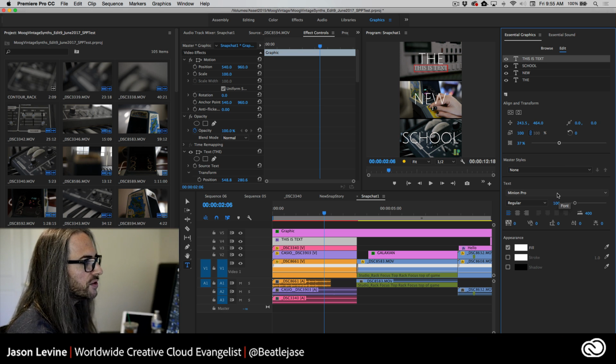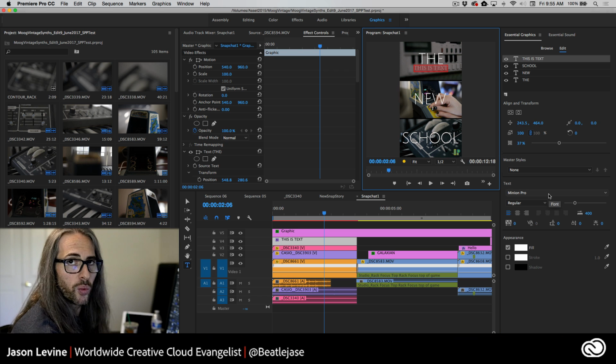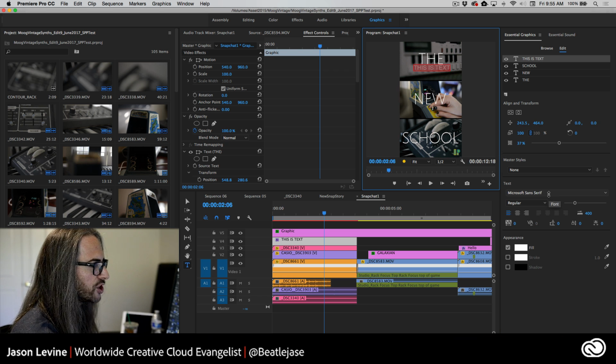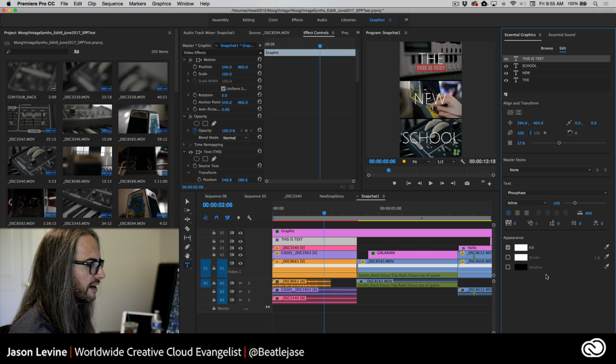The actual font, which if your text is selected, and if you use a wheel mouse, or in my case, a magic mouse, I'm just gesturing to change the font, and it changes it kind of in real time, very nicely, very easily, so you can see what works. All right. Phosphate. Somebody doesn't like that for certain. All right. Easy to change.